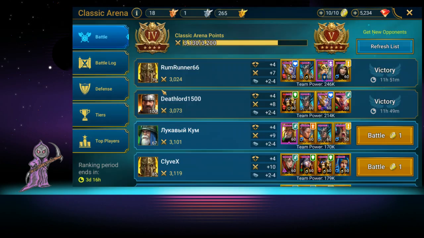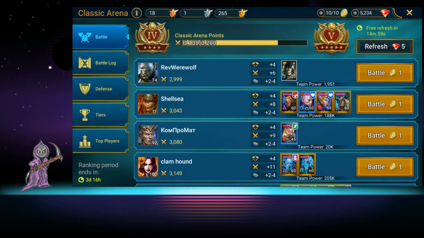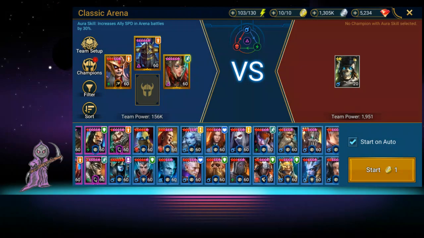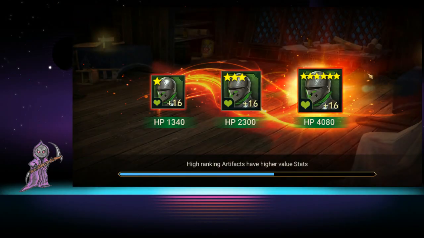Arena, I mean, could you use him in Arena? I don't know. Let's look and see how he does. We're going to pull her out and put in Mr. Executioner. Boom, done. Start. Let's see if we can kill this Death Knight.